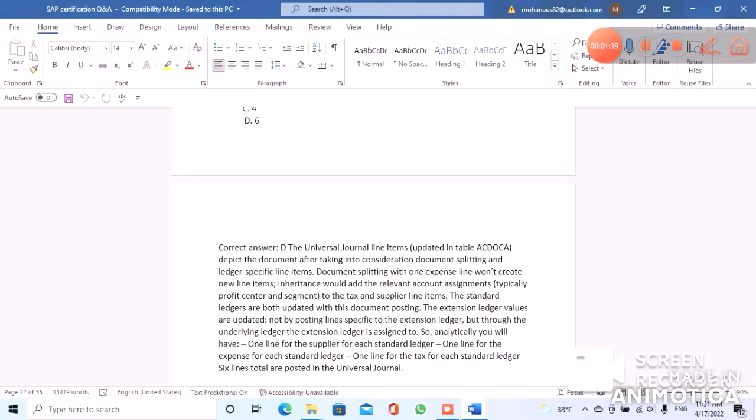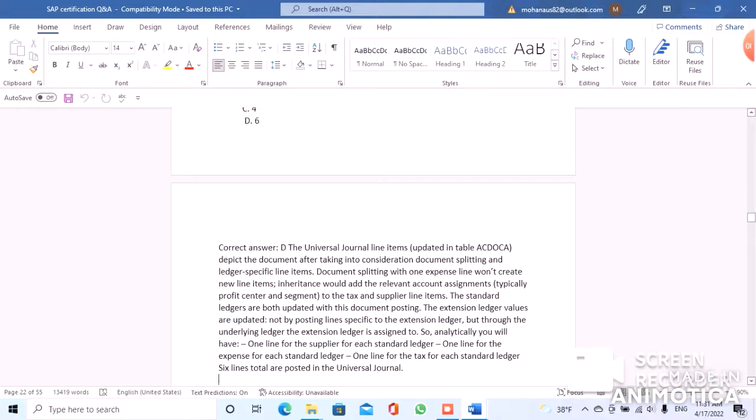The universal journal line items depict the document after taking into consideration document splitting and ledger-specific line items. Document splitting with 1 expense line won't create new line items. Inheritance would add the relevant account assignments, typically profit center and segment, to the tax and the supplier line items. The standard ledgers are both updated with this document posting. The extension ledger values are updated not by posting lines specific to the extension ledger, but through the underlying ledger it is assigned to.